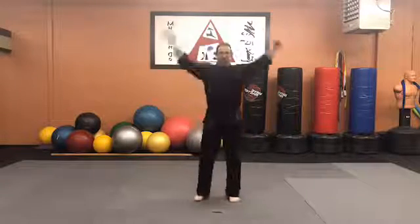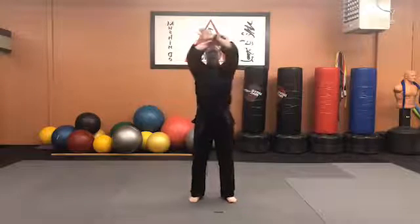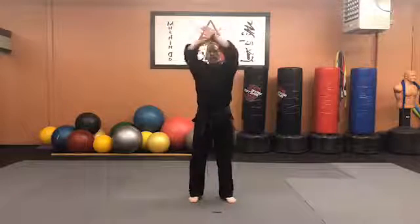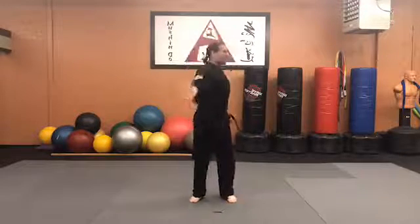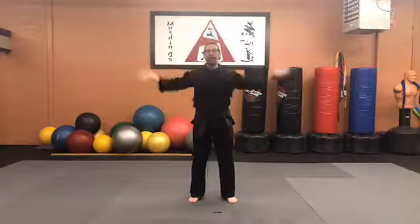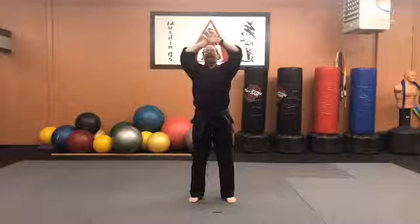So let's pick our arms up over our head. Now, as we do this, I'm going to get some hip rotations involved. So as we're bringing our hands down, what I want you to do is turn the body. So we're going to do this type of motion. If this is too much, that's fine. Just stay here and do this. So the choice is yours. We're going to do a count of 15, and I'll count off to 15.